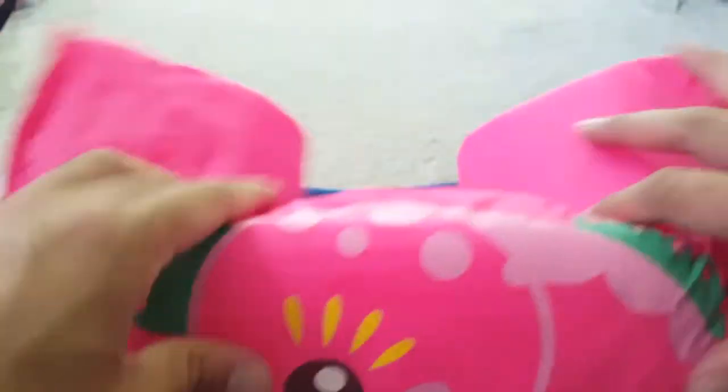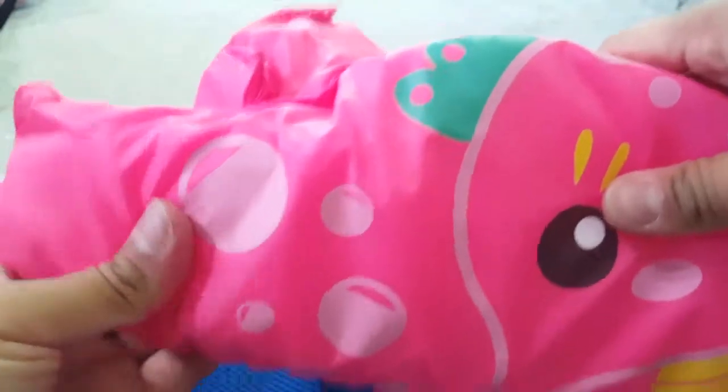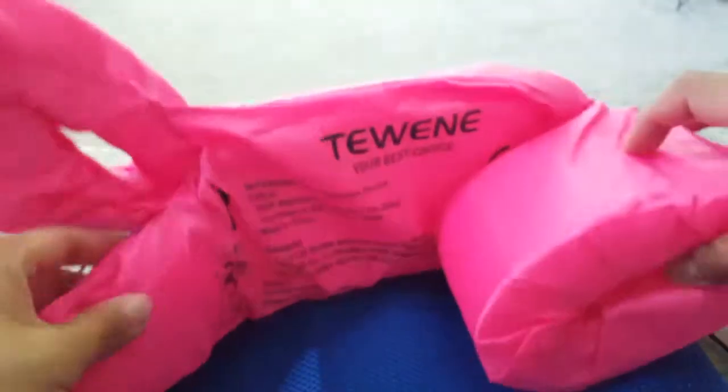The hook wise is good, and the quality of this foam is a thick foam, and looks like much more floating ones. And the painting or the print on the top looks nice and funky. And this has like two of these handbars and the jacket on the front.